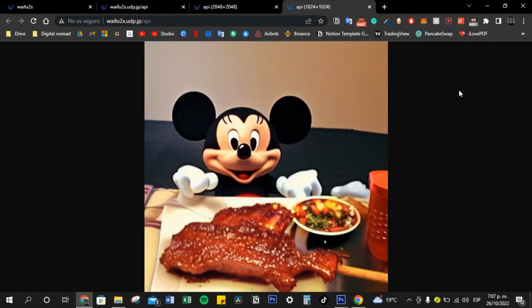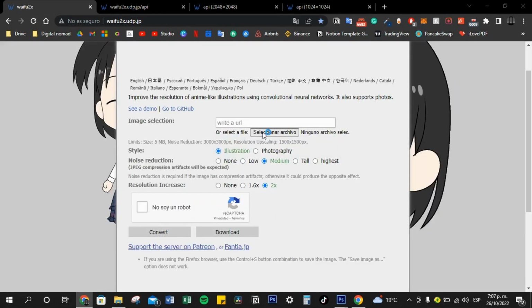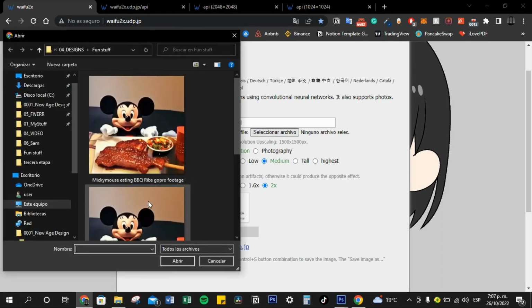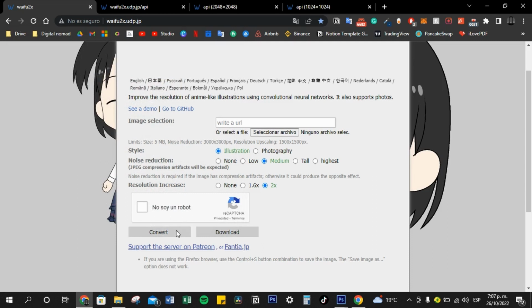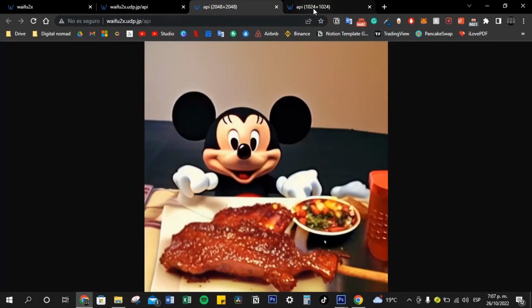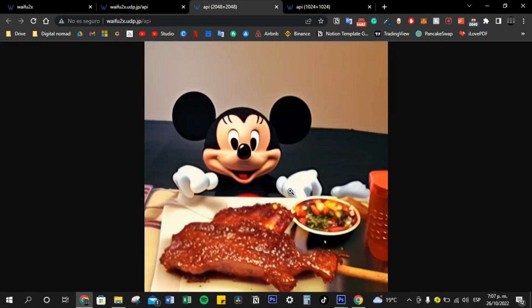All right, one thing I forgot to mention is that you can actually upscale your upscaled image. The only thing you have to do is go to the website, select the file, and choose the one you already upscaled. So this is the one. Okay, this is the one with 1024 by 1024, and you do the same process. The process repeats here, convert, and it's going to give you two times the resolution of the original. So this is the maximum, but remember they have a maximum resolution file. If I try to make it a third time, it's going to give this error, because if the picture is so big, it's not going to work. So make sure you respect those limits.